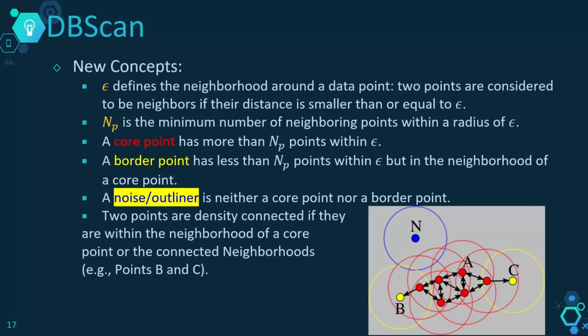So the determination of NP and epsilon matters. Imagine that if you use a very small epsilon, what's going to happen? Noise. Yeah, every point is noise, right? If you use a very big one, everyone will be connected. So that will determine how many clusters we will get. Also, the selection of NP will matter. It will all determine which point is the core point and which one is a border point.